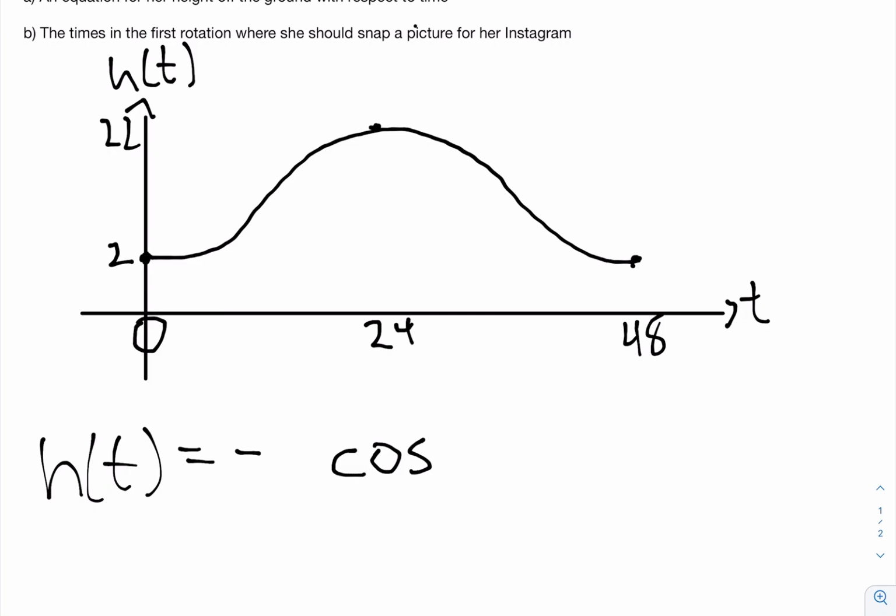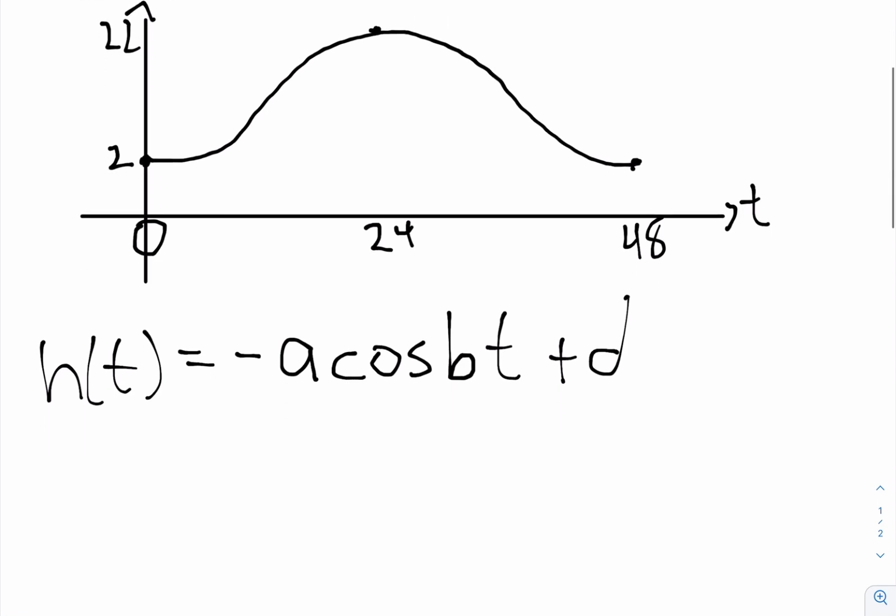So if we do that, then there's not going to be a phase shift, so instead of x, I'm going to put bt plus our d value. Remember, there's an A here, and the reason there's no C is because there's no phase shift if we choose negative cosine. Now, if we chose a positive sine graph, positive sine typically starts at 0 and then goes up. So there would be a phase shift in that case, but choosing negative cosine, there's no phase shift.